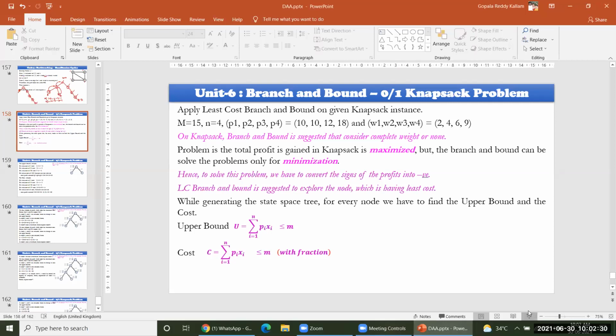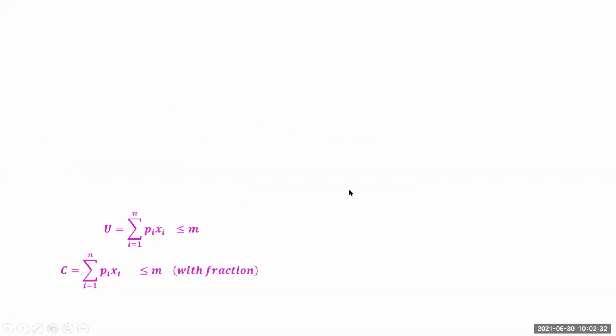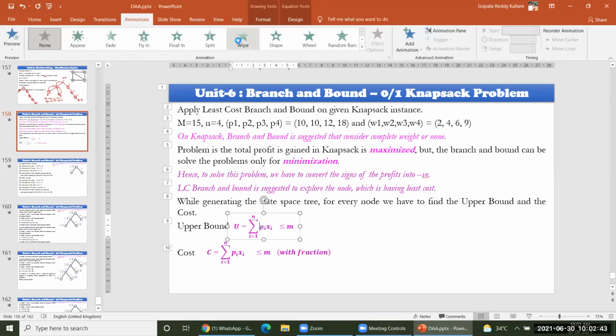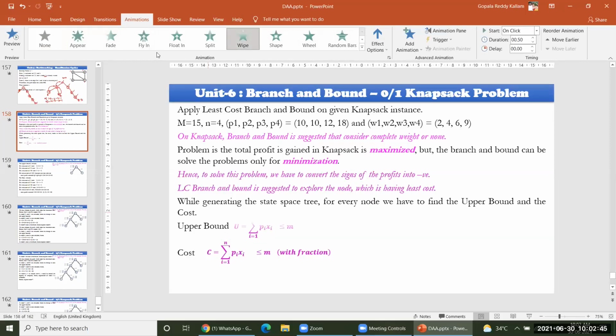No fractions are allowed here while placing the things. So we would like to take into consideration that the knapsack is going to be solved by using this particular branch and bound problem. More specifically, in branch and bound, we are trying to calculate using least cost branch and bound.